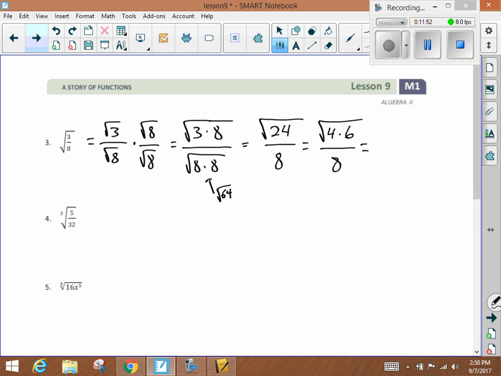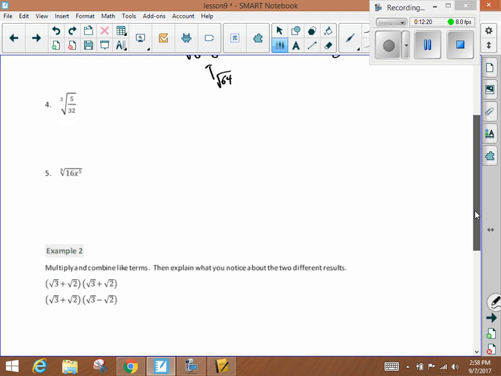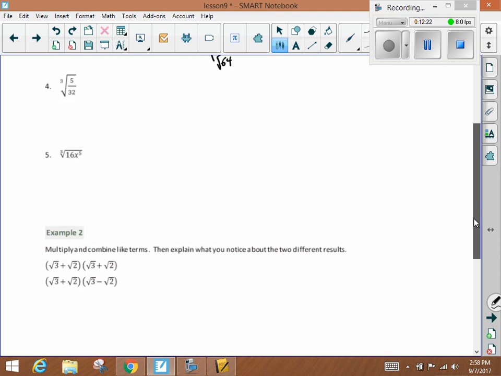So here we go. The square root of 4 is 2. The 6 cannot be simplified. I'm not lying to you about that. And then 2 over 8 is 1/4. There we go. So now we've simplified this thing. It's like sorcery. What type of mathematical sorcery are you engaged in?